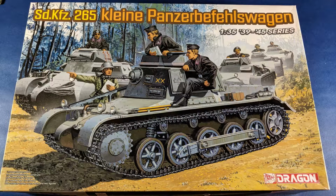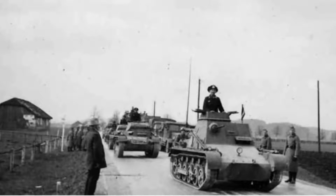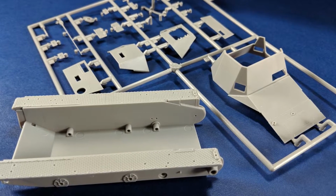Hello YouTube, I finished the Sd.Kfz 265 model from Dragon in 1/35 scale. This is an early model small command tank and a variant of the Panzer I with only a single machine gun attached to the front. So its main purpose was not to fight but to provide the tank commander with mobility and communications on the battlefield.